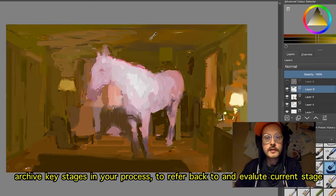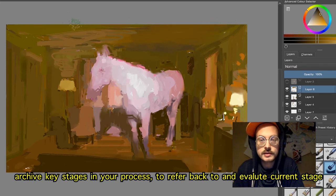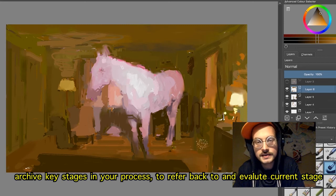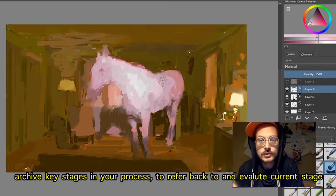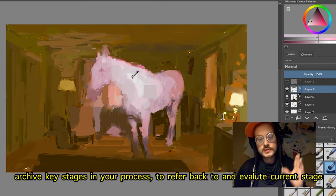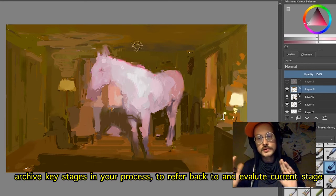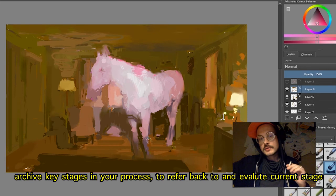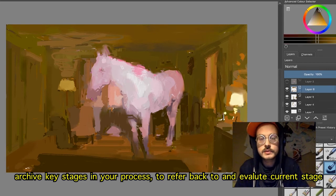And this is a really important part of making our work and developing our work, is to archive it as much as we can in as many different significant stages. If we have a switch in thought process throughout it, or an idea of something we might add, or maybe a new color to add, or a new level of aggression with your brush strokes, or a new way of thinking, it's good to archive just before you make that switch, so you can compare whether it was of benefit or of detriment, where it did help you, and where it didn't, and then try and find that balance once again between the two of them.